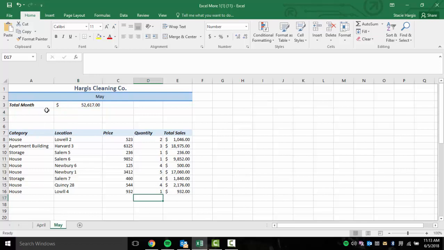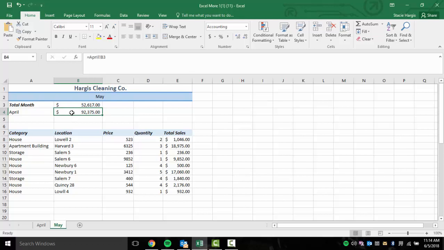Now here's another thing you can do, cell references. So let's say I want to keep track of the months prior. So I put April. Now I could go look on the April one, see the number, and then go back here and type it in. But again, I want to use Excel as efficiently as possible. So instead I'm going to reference the cell that the April month is telling me the total month. So I'm going to hit the equal sign. I'm going to go to the April tab, click on that cell, and hit enter. And see, it automatically pulls it in for me. So I don't have to type it.